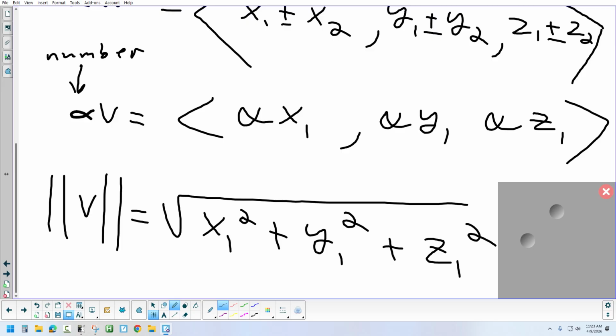You basically can think of every problem we've done up until today as the z being a 0. It was never there. So it's not like you have to memorize 2 different versions of every formula. I would just always use the 3D one. And then if you only have a 2D point, then just ignore the z. Don't use it. Which is what we've been doing all week.